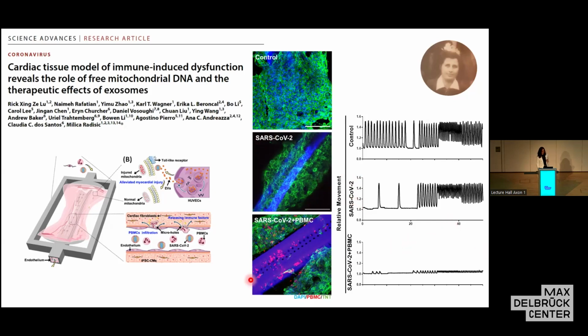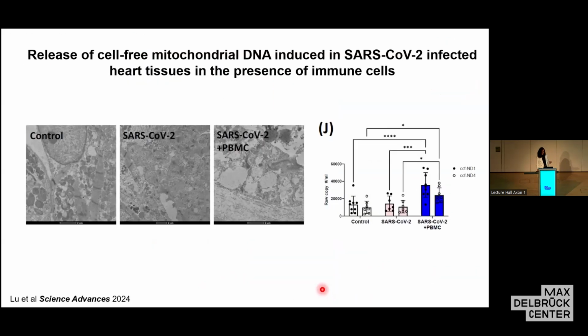But now if you perfuse peripheral blood mononuclear cells, many of which are monocytes derived from the bone marrow, these are actually from real human blood. Now you see there is extravasation of these immune cells into the parenchymal space, and basically the heart flatlines. This is followed also by a very robust and profound secretion of inflammatory factors such as IL-6 and IL-8.